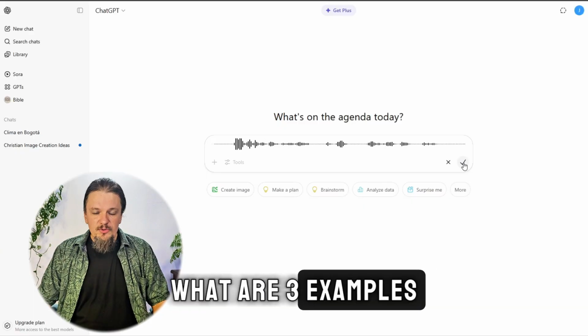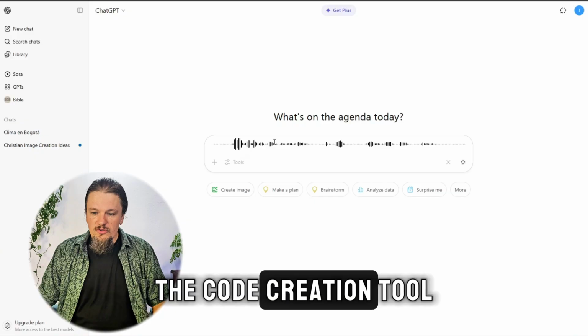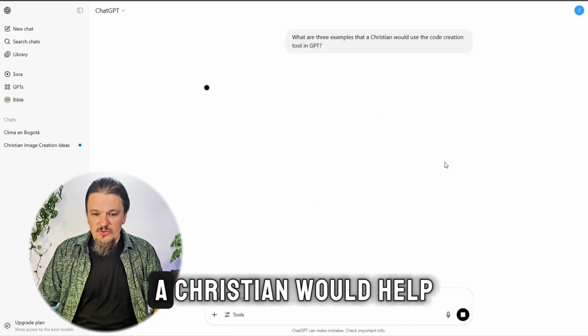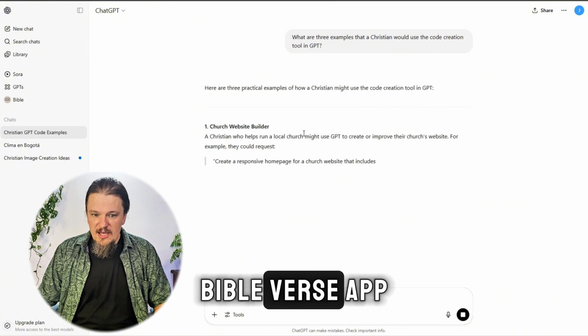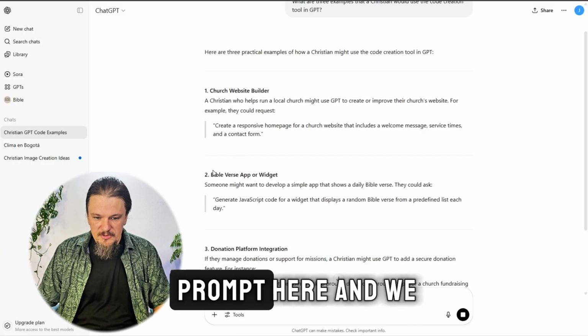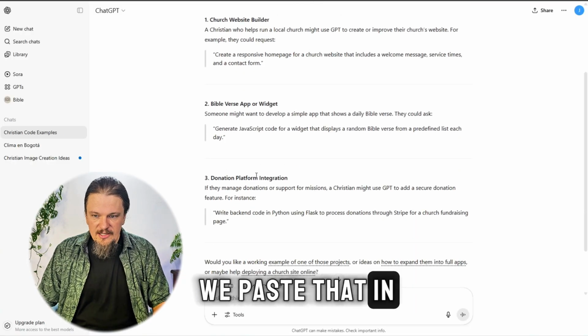What are 3 examples that a Christian would use the code creation tool in ChatGPT? So here it's giving me examples: help run a church to improve their website, a Bible verse app or widget, a donation platform integration. So we take this prompt here and we go into Tools, write code, and then we paste that in.